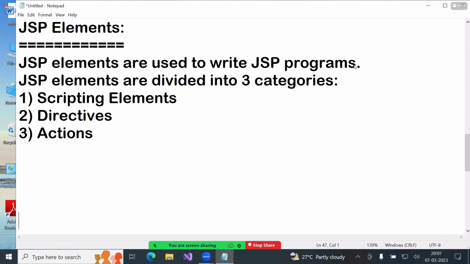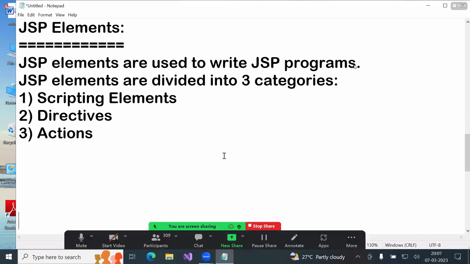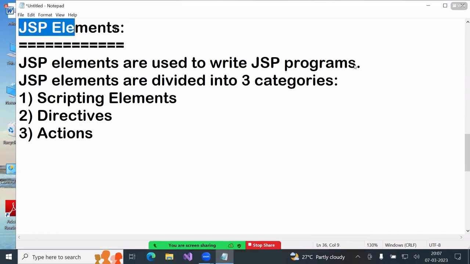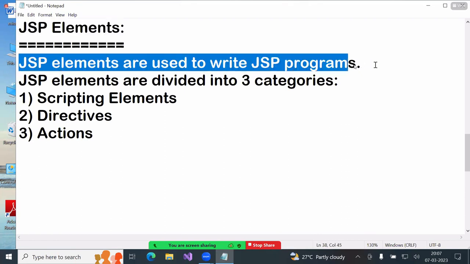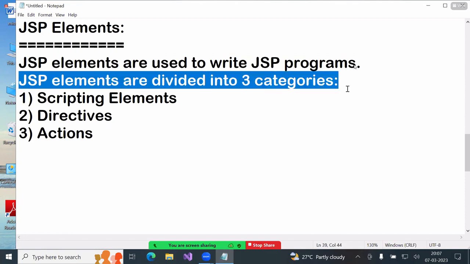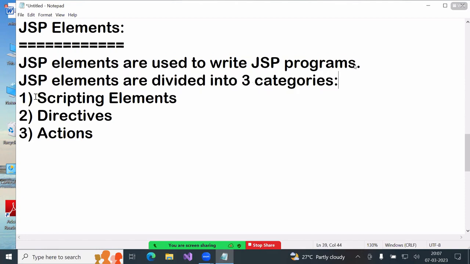For writing a JSP program, we require JSP elements.